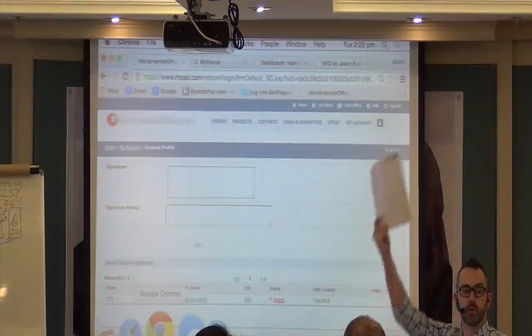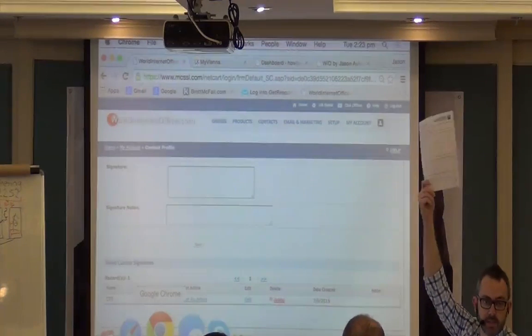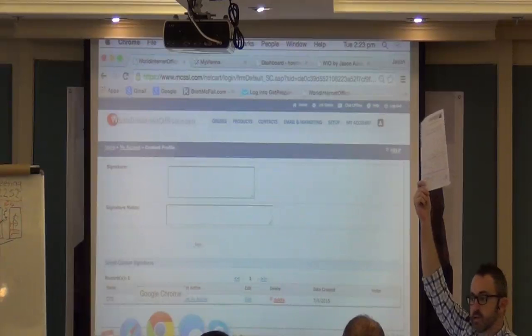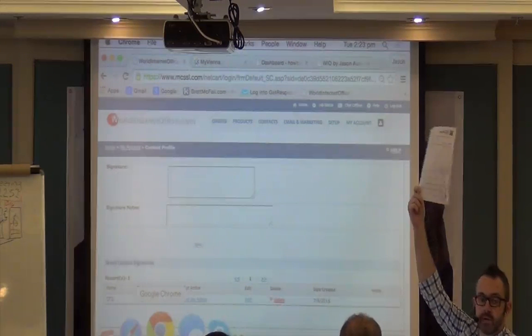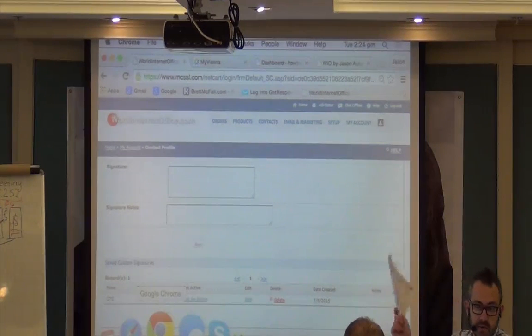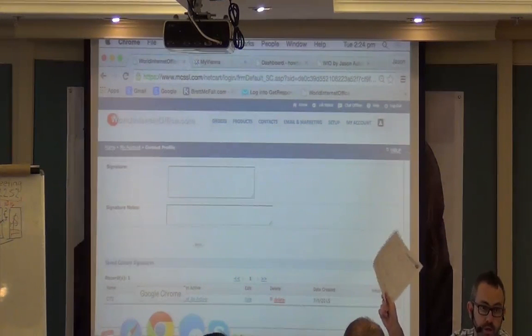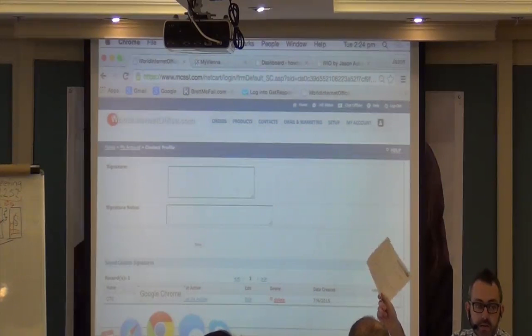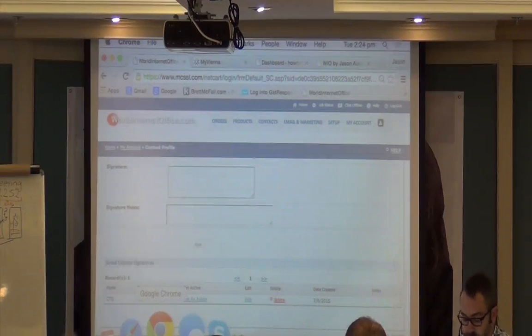So you should all have one of these. I think yours are colour, mine's black and white, but you should all have this series of cheat sheets. We're going to use this for the rest of my sessions, and you'll see in there there's autoresponder to start with, then there's web form, and then there's product, and then there's broadcast. So these are your cheat sheets. When I'm not here, these are for you to refer back to and follow the steps to get something set up. I want you to watch on these as we do it up here. If you need to take any notes, take the notes on here so you know for future.